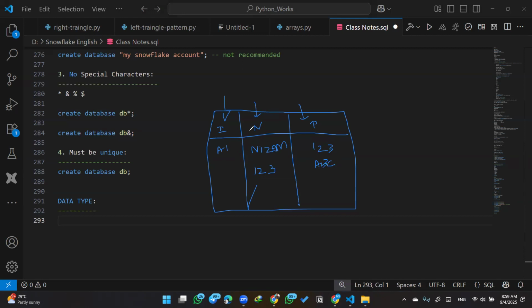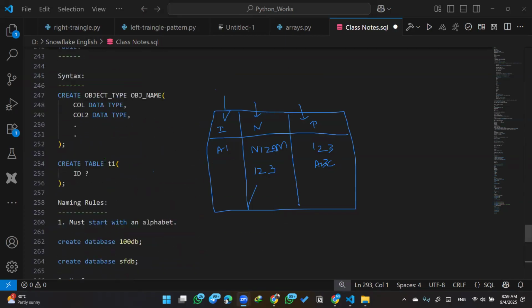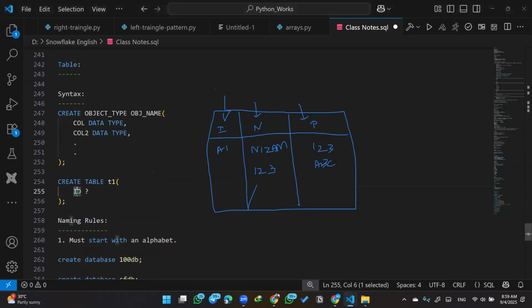So each column has its own data. How is this column decided? If I'm going to create a column named ID, you should provide a data type.